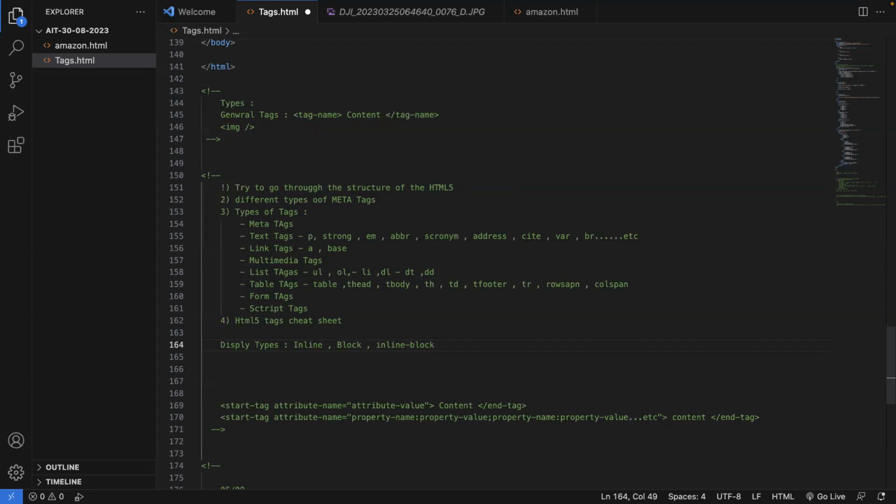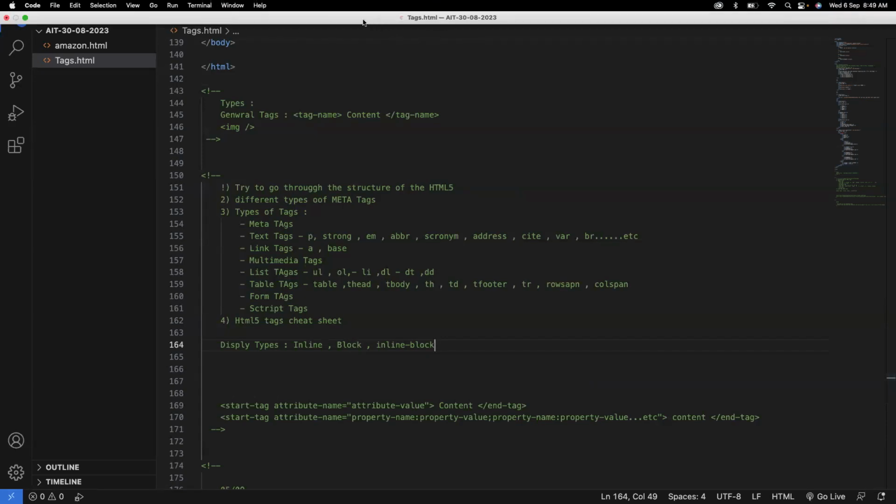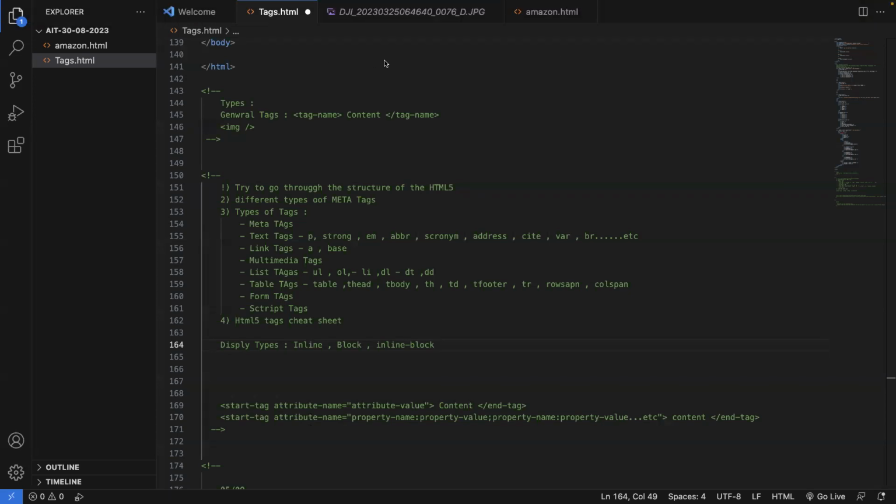For example, I just need 100 px of space to create one element. Just imagine this is my element.